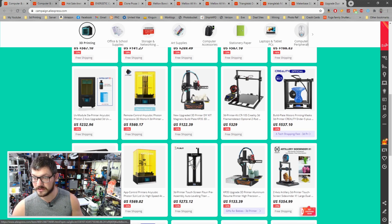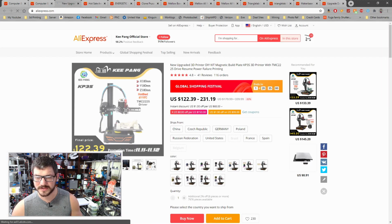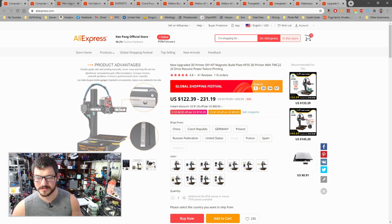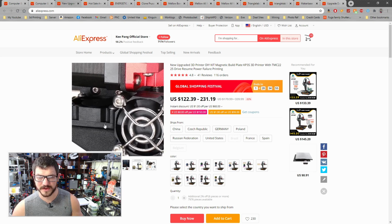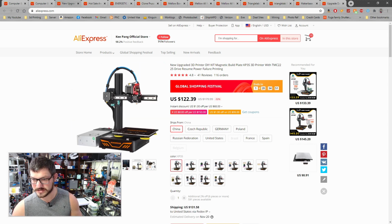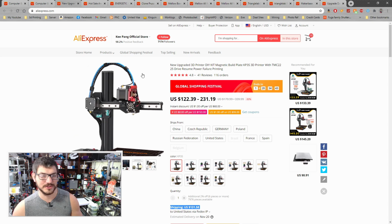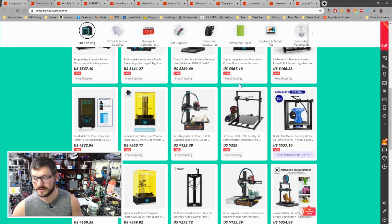What else do we have in here? This little Kingroo. This is okay. I know that Brandon, one of my admins, has one of these. It's okay. He's had to do some upgrades to it, like the part cooling fan, because the stock one is not sufficient, but I think it's only like 100 bucks, something like that. $122 from China, $155 from the US with free shipping. Again, from China they're getting you with a crazy high shipping rate, so be careful of that again.